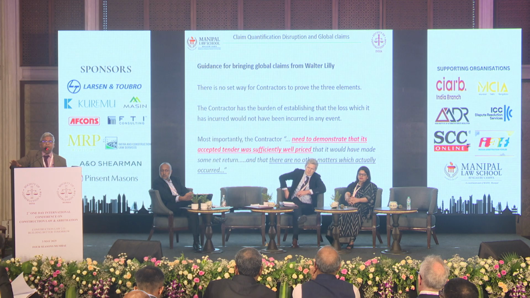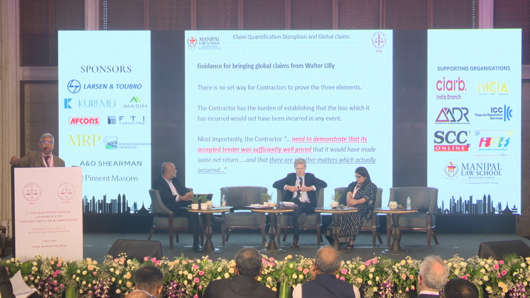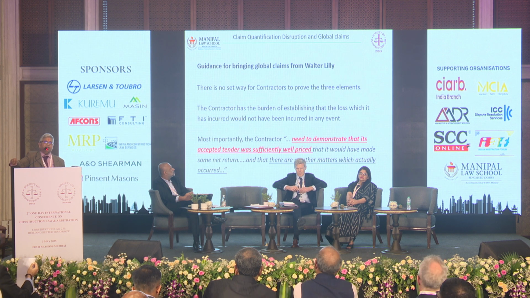So they say that the contractor has to prove that he would have made a profit in the project, and there is a serious problem created by the owner. Just because the contractor was not able to individually show that cause and effect for each of the events, it will not summarily reject the contractor's global claim. That's the current legal standing on that.